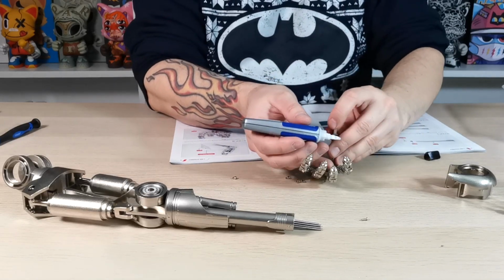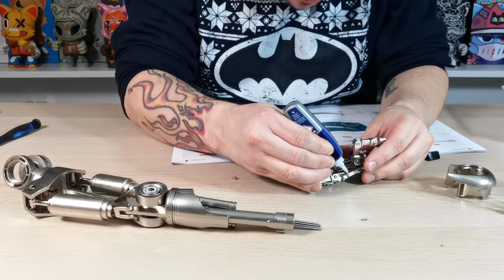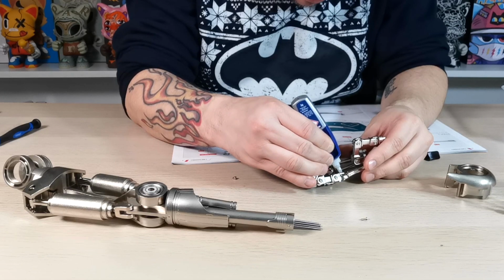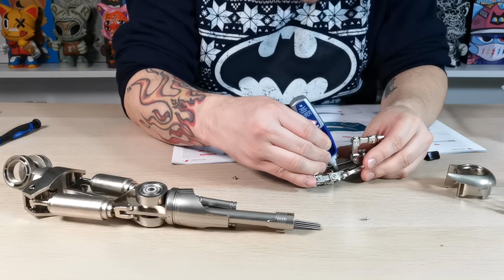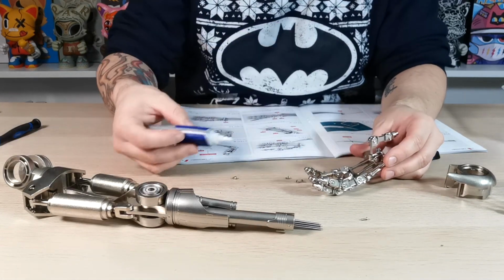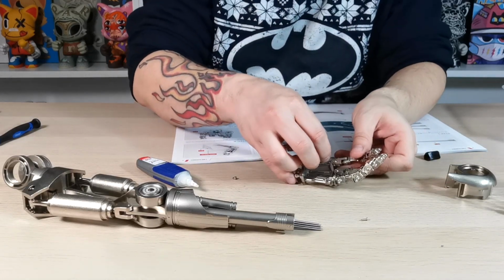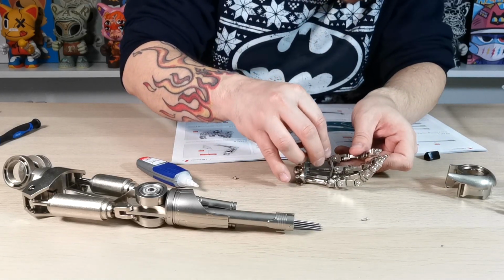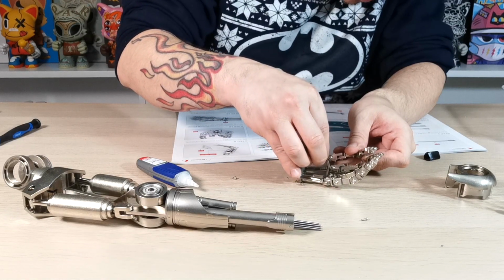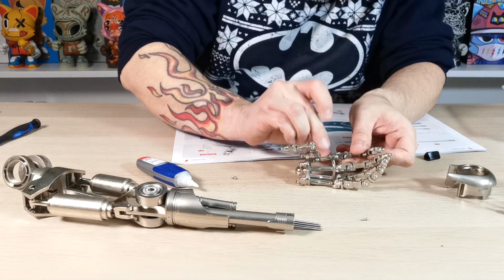So I'm just going to move this thumb out of the way. It will go loose because I'm bending it right back, but it's just in the way for where I want it to go. I'm going to put a little bit of super glue in each one of the holes first, and then I'm going to push them all into place, hoping that they'll just go in nice and easy and that they're not all going to go over my hand. So let's try this. So that's the first one.